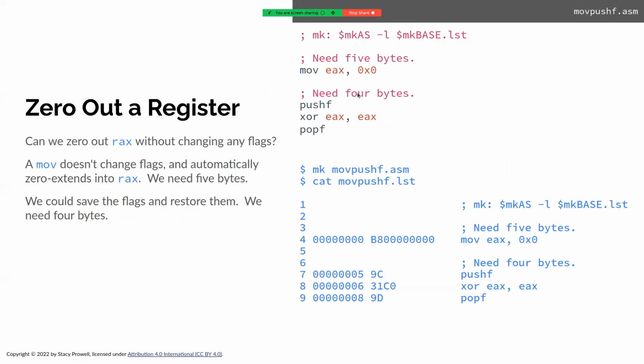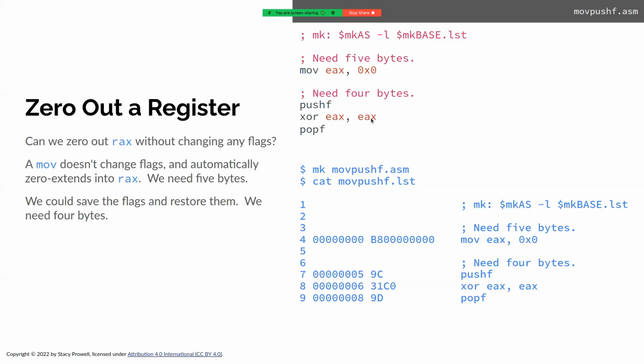And this is the listing file, by the way, produced with this little -L. So here are the 5 bytes. B8 is the single byte for the move opcode, and then you have 1, 2, 3, 4 bytes for a 32-bit version of 0, which is what you're putting in EAX. All right. Well, that's 5 bytes. We can get down to 4 bytes if we do it this way.